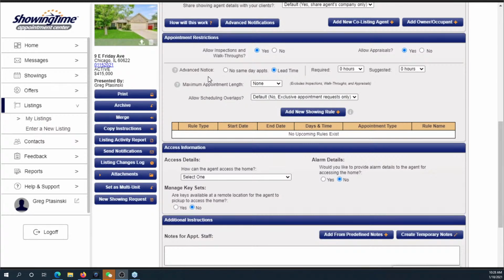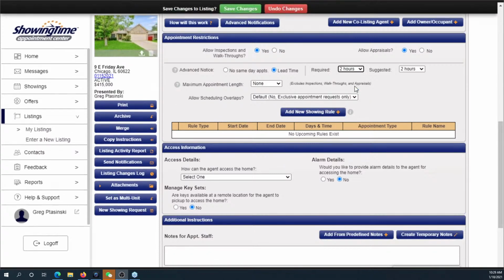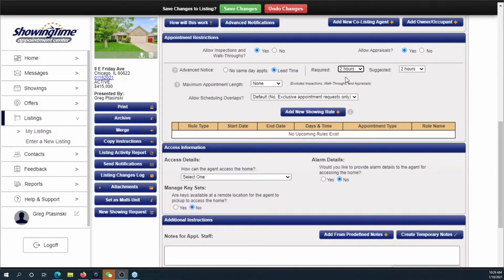Now, right below that, you have a place to enter in advance notice, marking whether or not same calendar day appointments can occur, or whether or not you'll be using a specific lead time. If you are using that lead time, you have your choice between a required number, which is a hard number and will effectively block anyone out from making an appointment request within that time frame, as well as a suggested lead, which is more of a soft number. The system will respect what you put in place, but any appointment request made underneath the suggested time will still be processed, so there's never the chance of a missed appointment.